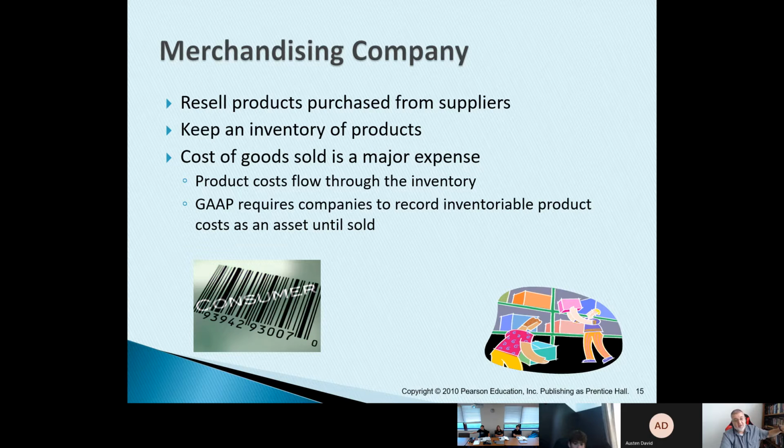And so they bought it in January, so they held it in February and March and April and May and June. And when I bought it on the 1st of July, now they've sold it. So now it can be calculated in their cost of goods sold because now it's actually been sold. So it has to sit on their books as an asset until they actually sell it. Once they sell it, then it goes into their cost of goods sold calculation. Does that make sense? Somewhat, maybe? Clear as Mississippi mud? Yeah. Okay.